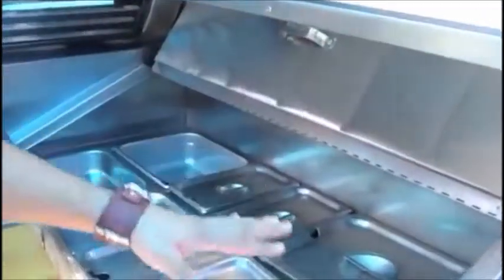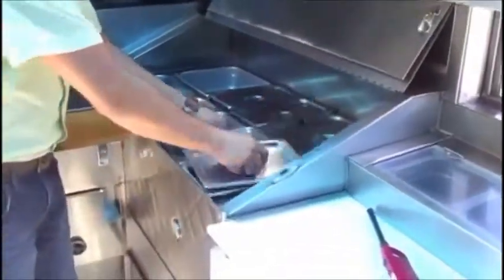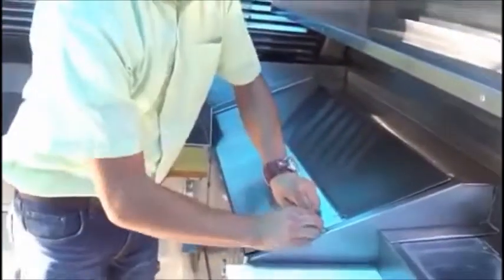And the steam table with all the pots and everything. I'm going to show you, it's full of water, you can see. And I'm going to go ahead and turn it on.